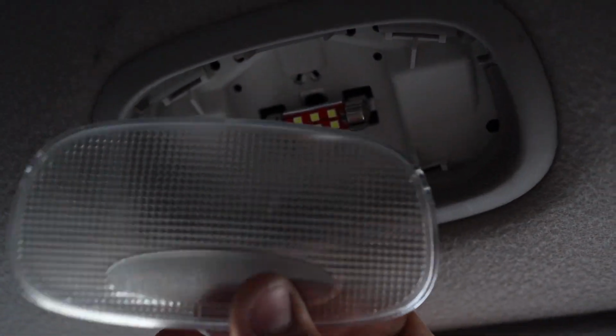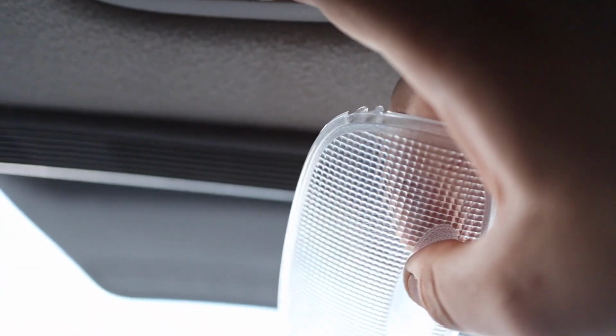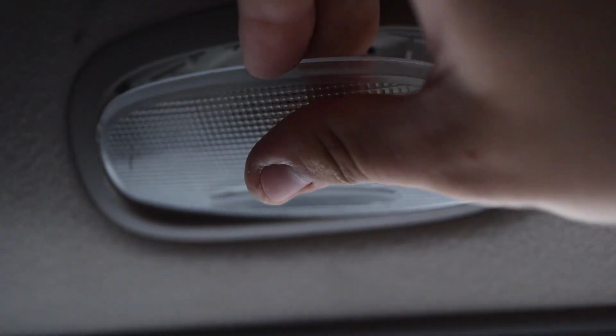And to put this thing back on, one of the sides has a tab, and that tab you want to point towards the outside of the car. There's a little button in there, so you just slide that tab in first, and then on the side here there's some clips. They go onto the side here. So slide it first and then push it up, that's it.